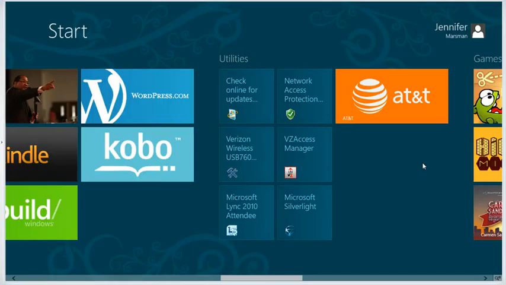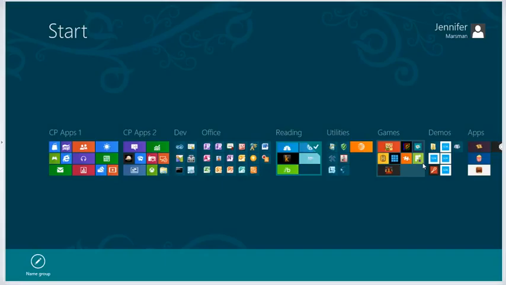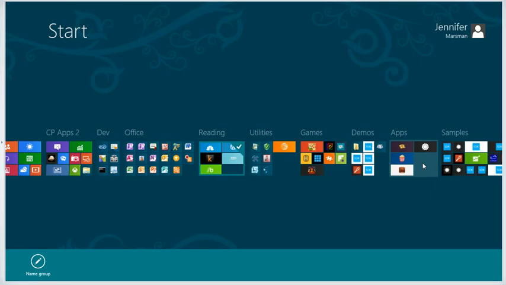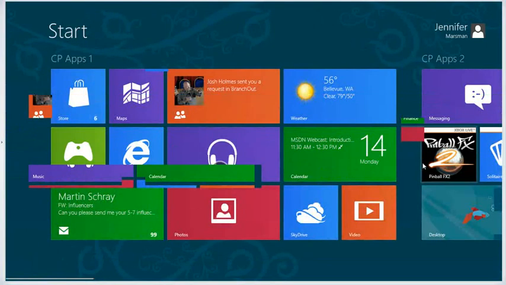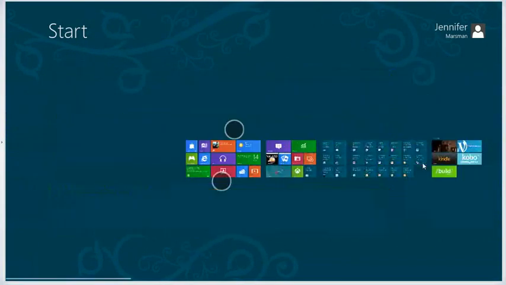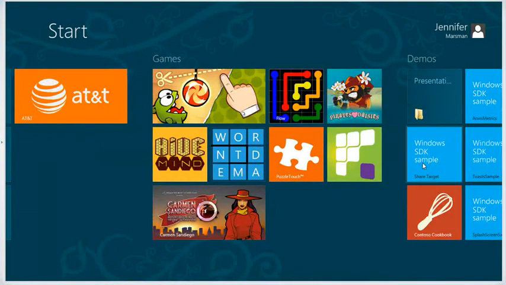You can select one by doing a quick swipe down using touch, and that will allow you to name the group. So looking at this high level, you can name and group your things together, and you can see the various groupings that I've used here. That makes it very efficient. If I'm at the beginning of my start menu, I can zoom out if I want to get to games real quickly, swipe over, and zoom in very quickly. I am doing this using a touch machine, but this capability is also available on a regular non-touch machine by using Control+ and Control- for semantic zoom.